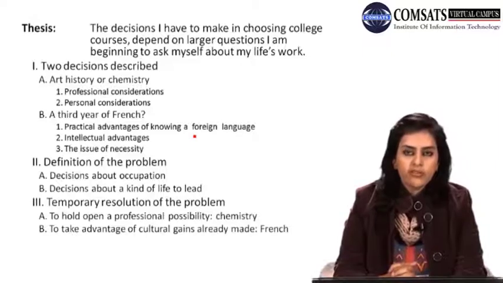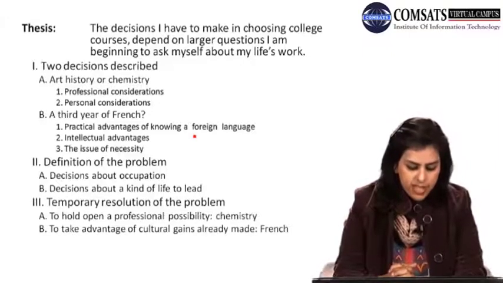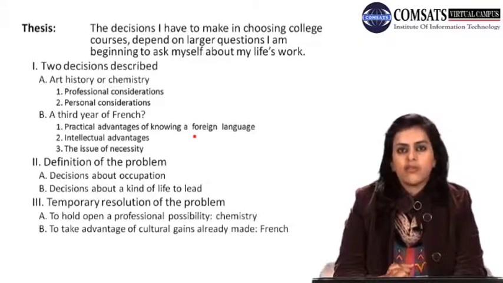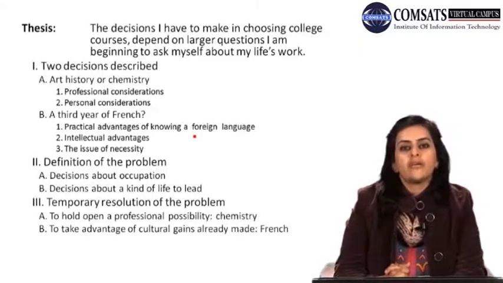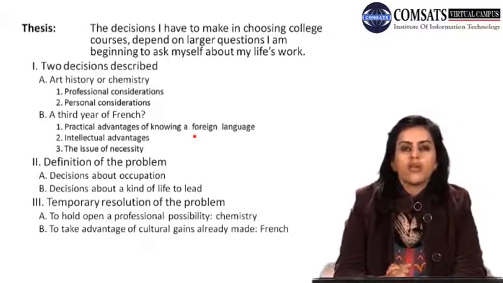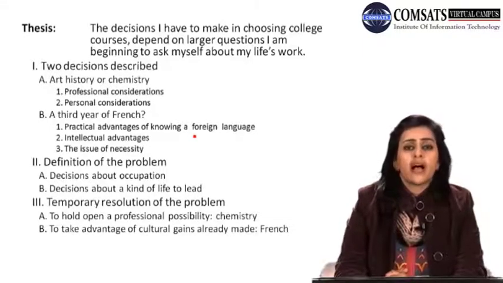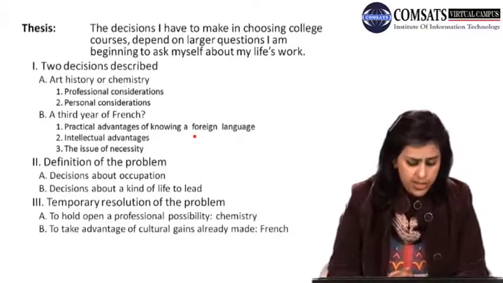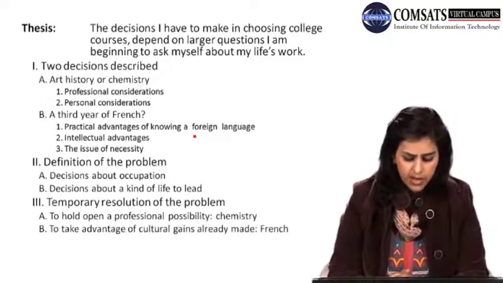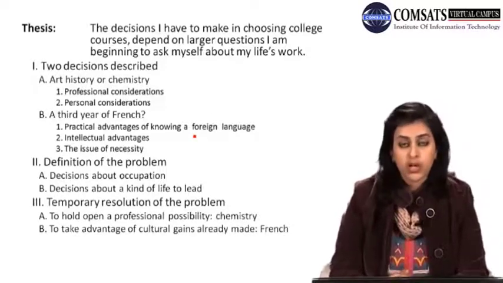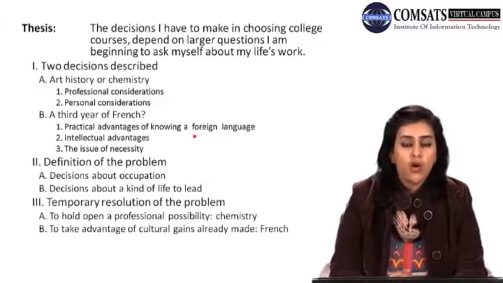Then there are temporary resolutions of the problem, where he suggests holding open chemistry as a professional possibility. He is not damming it up, or making the final decision. So he is holding it open. Why? Because he had something inside him that he wanted to become a professional chemical engineer, or to take advantage of cultural gains already made in French. So he also wants to learn French, as well as jump into the profession of chemistry. That is left open for him.